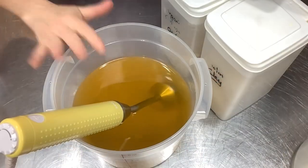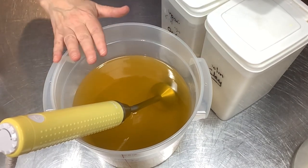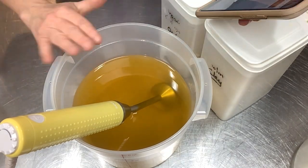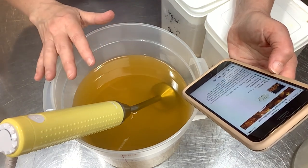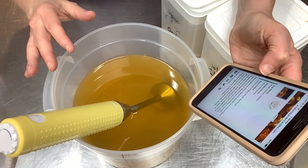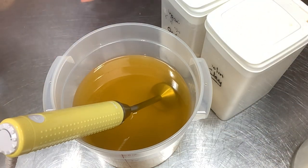All right, we're back for soap additives time on our little earth embeds that we're going to be making. And I wanted to read the scent description to you. It smells so good, and I do have the fragrance already in the oils here. Top notes of fresh cotton and ozone, middle notes of white blossoms, and base notes of cashmere, amber, musk, and patchouli. It's so good. What a great combination.